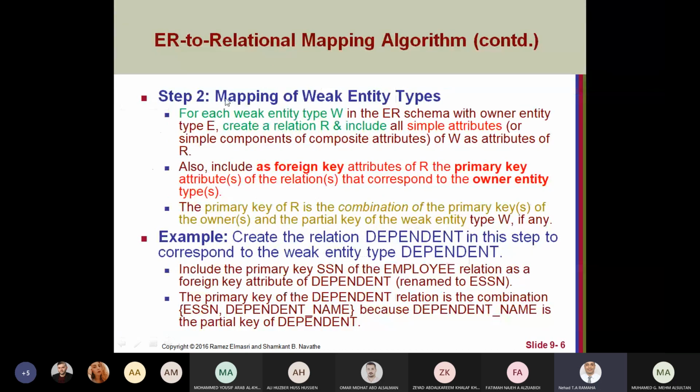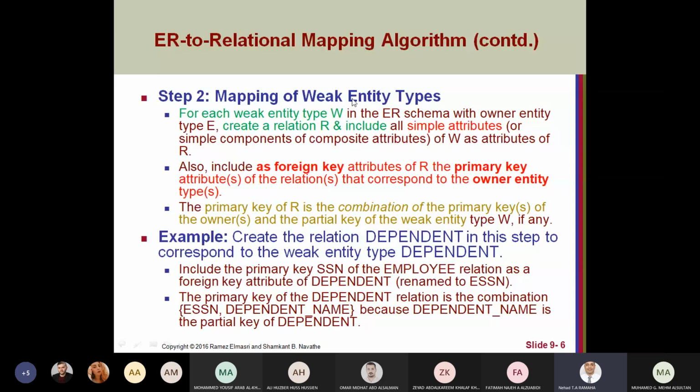Second step for mapping is the mapping of weak entity type. For a weak entity type, you need to create a relation also and include all the simple attributes of this weak entity type. So what's the difference between the weak entity type and the normal? The difference will be in the primary key.